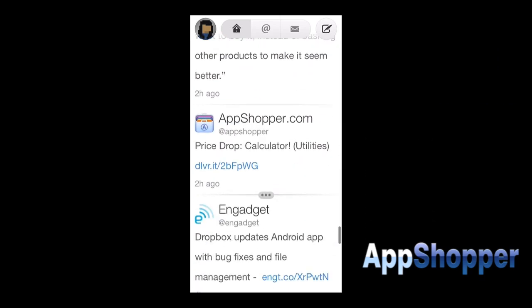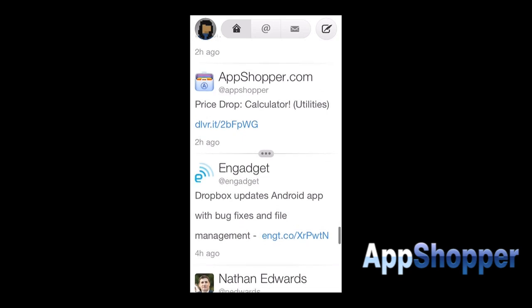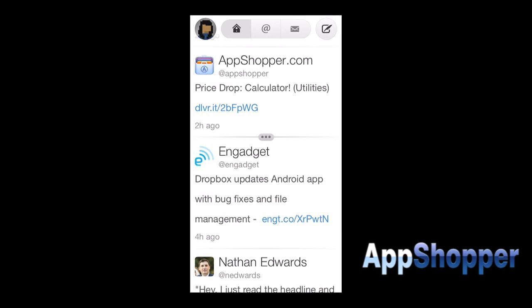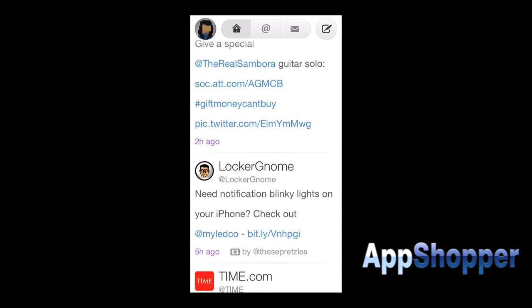Okay, so you see this little ellipsis here, that's a break. That last tweet there, that one from App Shopper, was 2 hours ago, and then it skips a bunch of tweets to go to the one that was 4 hours ago. So if I tap on this, it will load additional tweets. And I find that I have to keep doing that to load enough tweets to fix that break in the timeline. And I don't have to do that with Tweetbot. That's the Twitter client I normally use, and it's never been an issue in Tweetbot. It is here with Twitterific. Again, it just depends on how you use Twitter. If that's not something you need to do, to go back in time, if you will, it might not be an issue for you, but it is for me.